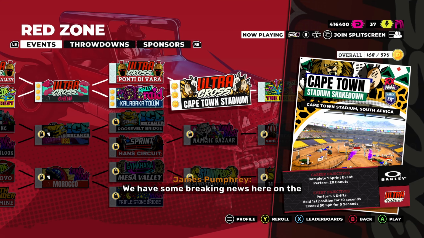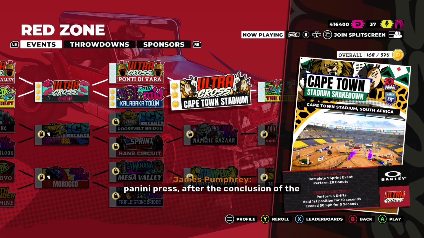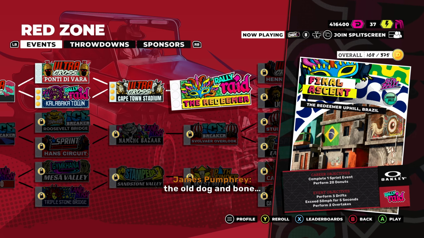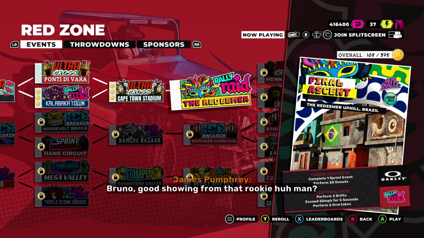We have some breaking news here on the Dirt Podcast by Donut Media, and not breaking news as in some sort of new brake pad that helps you stop in the rain, but news that is hot off of that Panini Press after the conclusion of the showdown this weekend. We got Bruno Durant on the old dog and bone. That's British for phone. Bruno, good showing from that rookie, huh, man? Caught my attention, yep. Do you have an announcement to make?